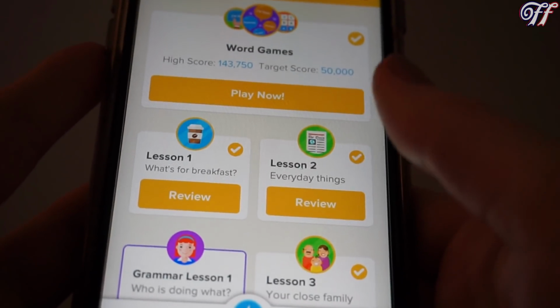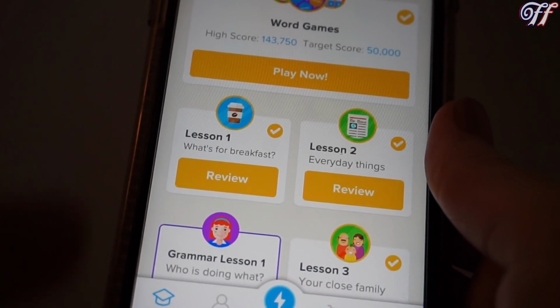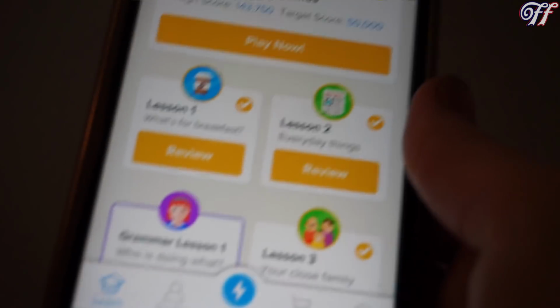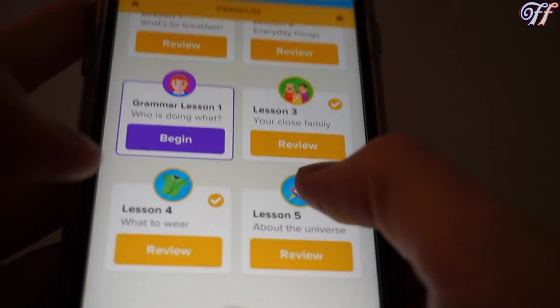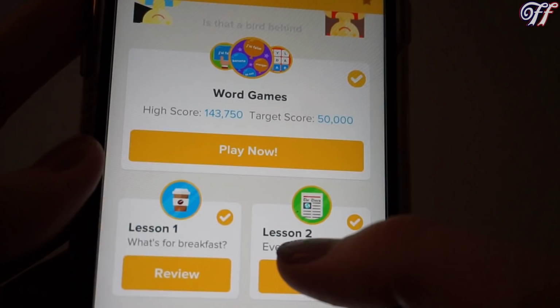And one of the cool things I noticed when I've been doing this a lot on the train, is that you can actually listen to music whilst you're using the app, and it will slightly turn the volume of the music down so that you can hear the people talking. So that's really cool. So yes, they do have these cute little images that are very colorful. It reminds me a little bit of Duolingo, it has to be said.